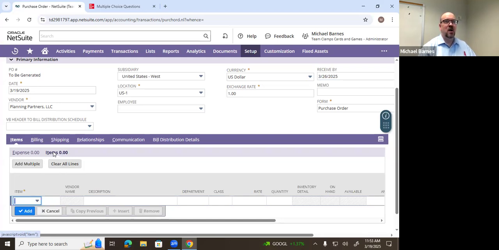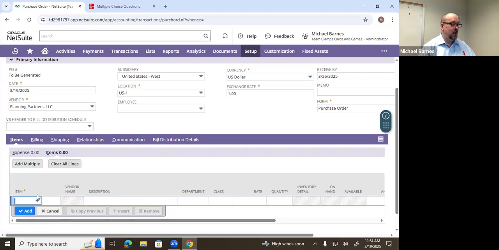Now, it seems like such a small little thing. I will tell you right now, this is something that did not exist in the earlier versions of NetSuite. When I was trying to adapt my tools and make sure I got the new procedures down, I missed that one problem, and it took me like an hour to figure out what it was. So if you do not click from expense to items, you can't actually do the next steps of this. So again, all these small details matter, and they matter a lot, even though it seems like I'm just kind of highlighting them.